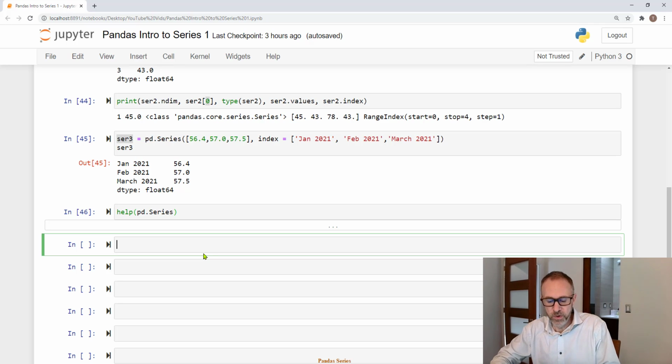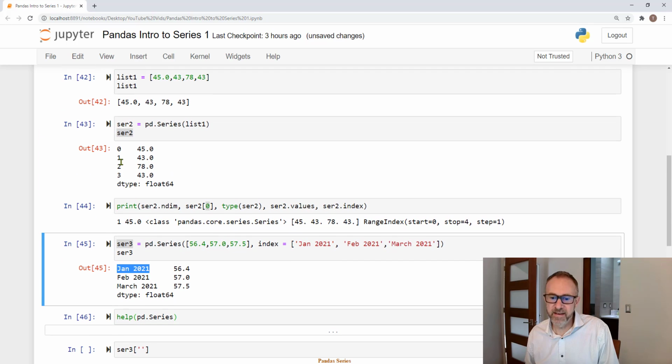To do that, we just type in what we've named our series, which is SCR3, our variable, and we use brackets. The bracket notation will say, hey, what do you want to pull out? And I'm going to put a string in here because these are string values.